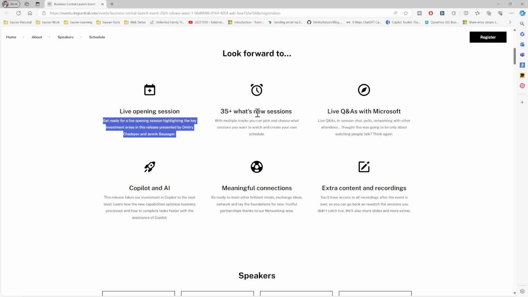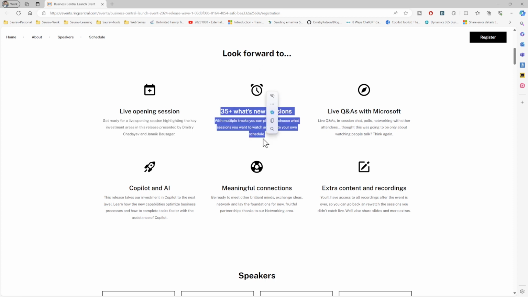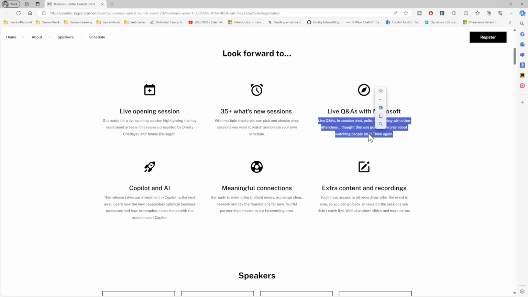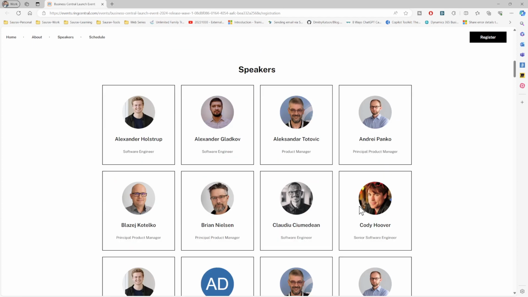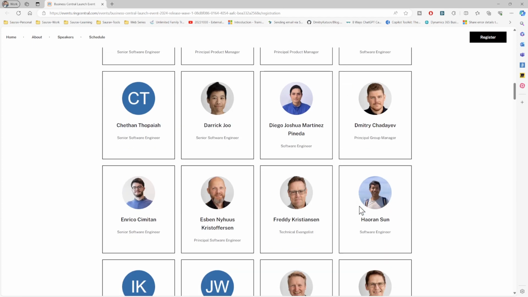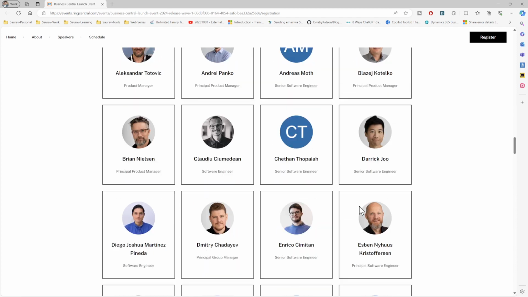There will be deep dives, 35 sessions, which will talk about each and every enhancement that has been made to the product. There will be a live Q&A session with the development team who are working on these enhancements. So if you have questions where you have tested it out and tried it, make sure to join these sessions to learn what's changing. Otherwise, I'll do it for you. There's a huge separate section focusing on Copilot and AI, and you can see the list of all the great speakers from Microsoft who will be talking about these different enhancements to the product.